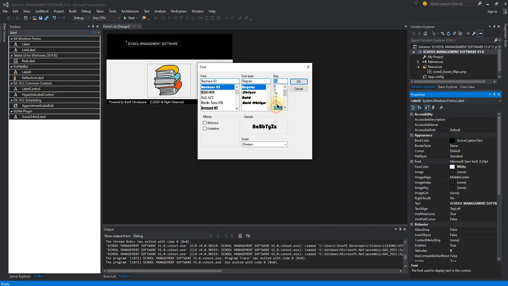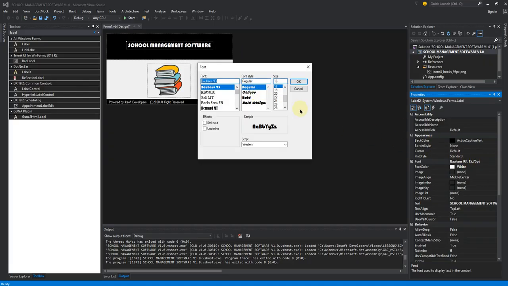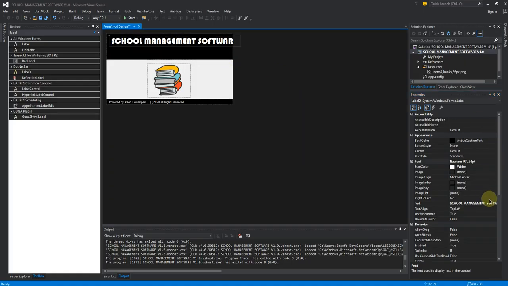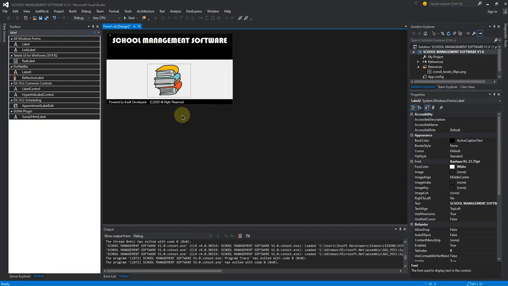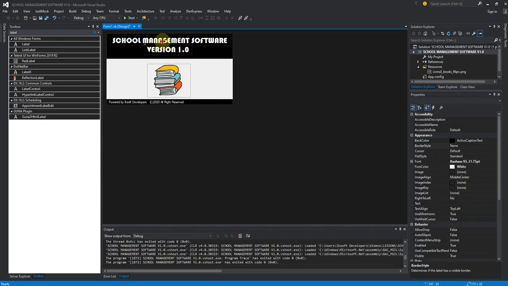Okay, so I'll just set the font to 16, and as you can see 16 is quite small, so I'll use 24, and that is perfect. But let's reduce it a little bit. I think that 24 is quite big, so let's use 22, and that is awesome. So I just copy and paste this. So we will say version 1.0, and that is also available. So just add this here, and I think we are good to go, right?